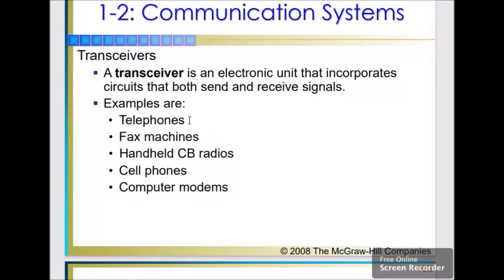Okay? Ibig sabihin, for example, sa telephone, di ba pwede kang makapagsalita at marinig ng iyong kausap, tama ba? So, ibig sabihin yung telephone, meron siyang circuitry that could transmit signals from you to your friend through a certain medium. Tapos pag sumagot naman yung kaibigan mo sa'yo, nag-send siya ng signal papunta sa'yo. So, ibig sabihin, ikaw, sa telephone mo, merong circuitry doon na hindi lang nagsisend ng signal, nagre-receive din siya ng signal. Okay? So, kapag ganun, pwede siyang mag-send, pwede siyang mag-receive. It is called transceiver. It could transmit and receive signals.